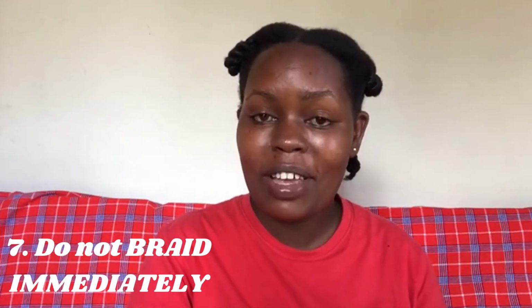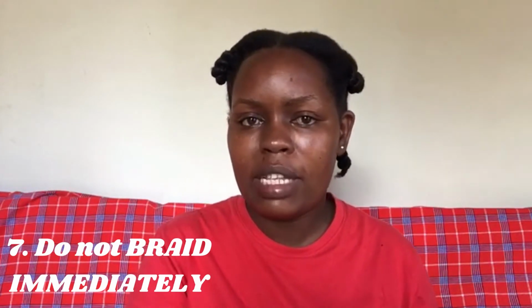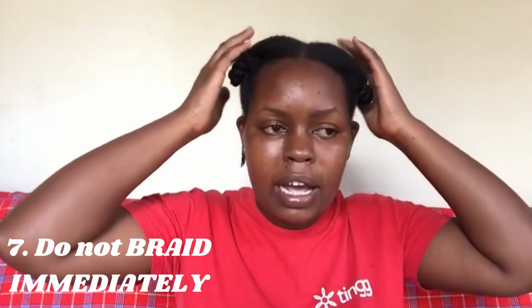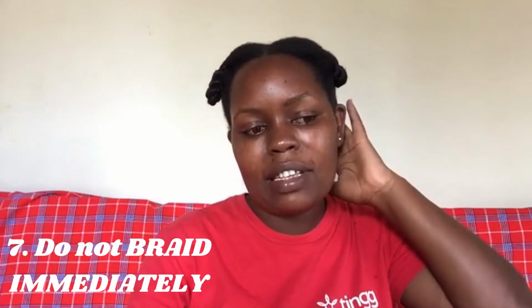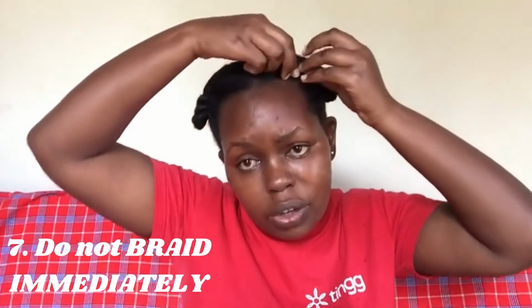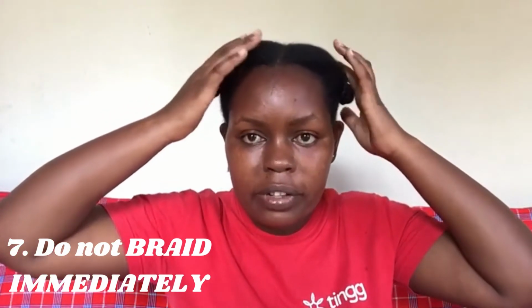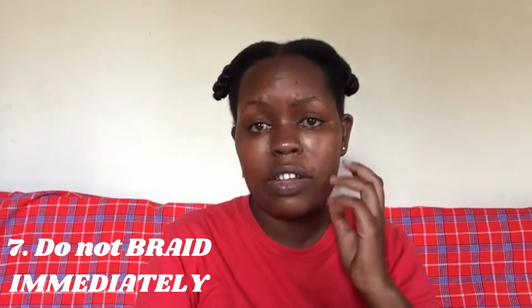And then rule number 7, in the process of this takeout and washing and all that, once you finish all this, please do not braid immediately unless it's very, very important. The only thing you can do is probably have twist outs or matuta, as you call them, the 3 strands, but don't braid immediately. Give your hair time. I like to give my hair at least a week to rest, because all that pulling disturbs your hair, your scalp mostly. So give it time, and after that you can go ahead and do whatever style that you want.